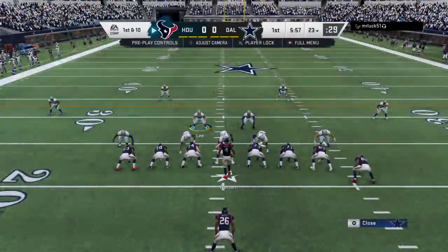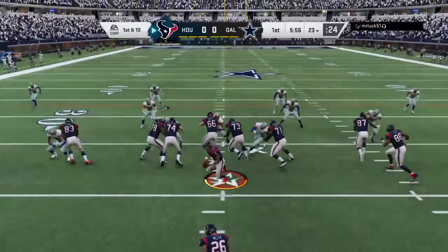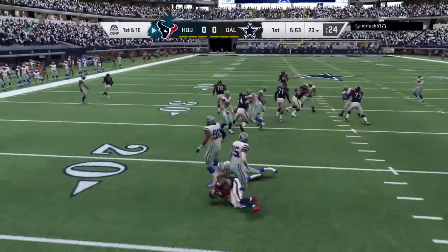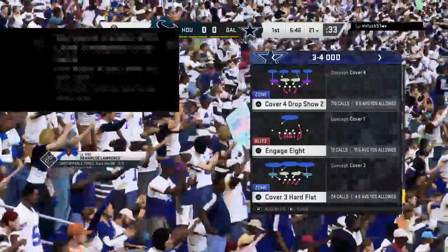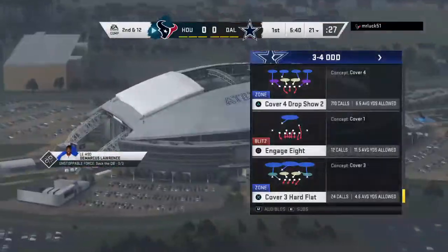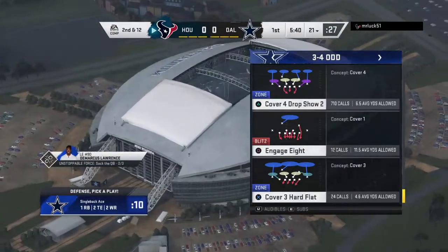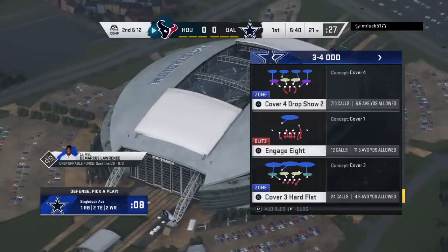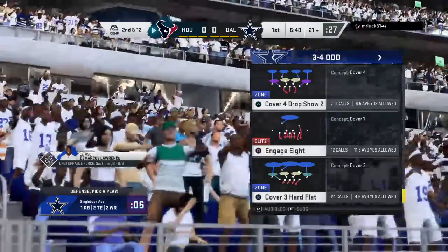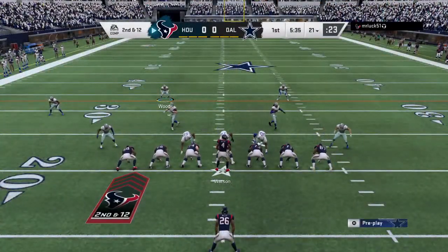Get set. 19. Here we go, here we go. On the ground, this is Lamar Miller. And an early how do you do right there as they're going to bury him in the backfield. Call it officially a loss of 2 on the first play from scrimmage. Second and 12 at the 21-yard line. The opening play of the drive goes backwards. Now they'll come up on 2nd and 12.